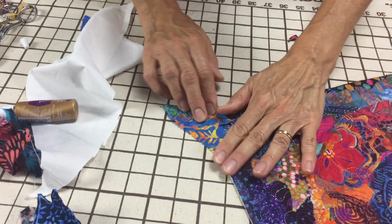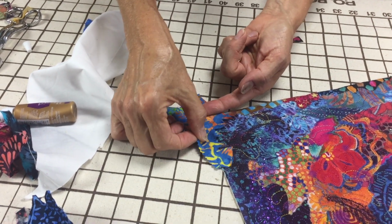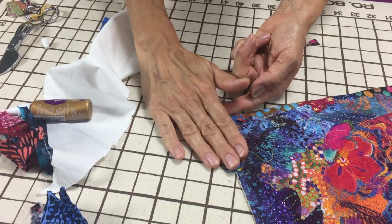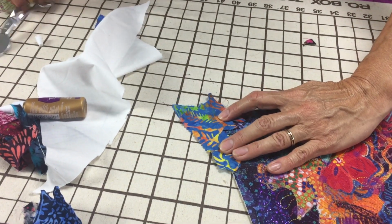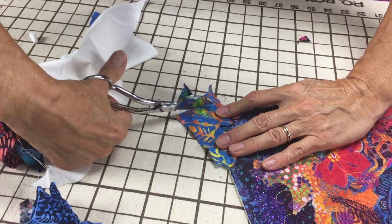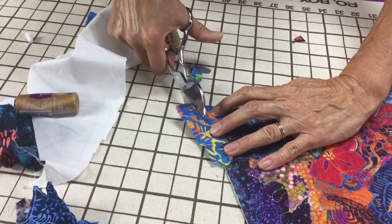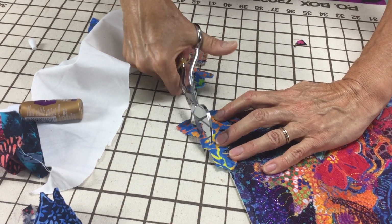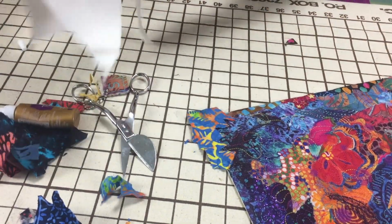Now I can see if I just block it off like that, I can see how it's going to look, and I can move it a little bit this way. I think that's too much. So that looks good. Now this has got a lot of extra fabric there. So in this case, I am going to trim just a little bit off here. And I'm going to trim a little bit off there because I really don't need to have all that hanging off. And I'm going to do the same thing.